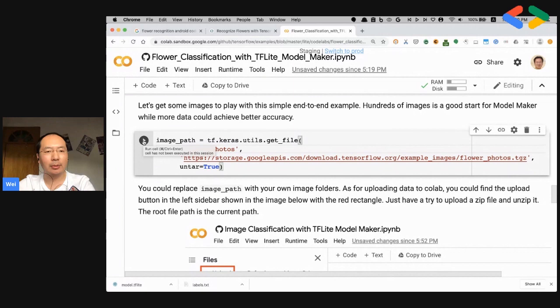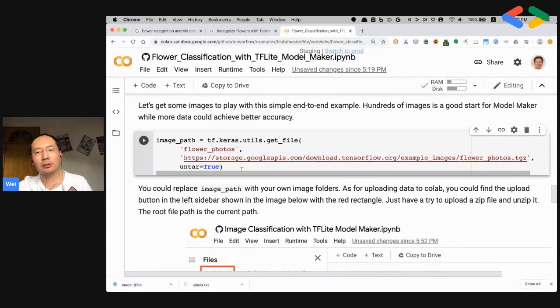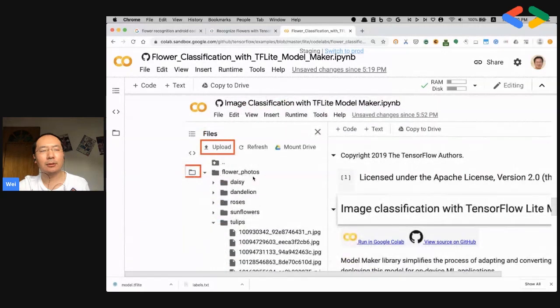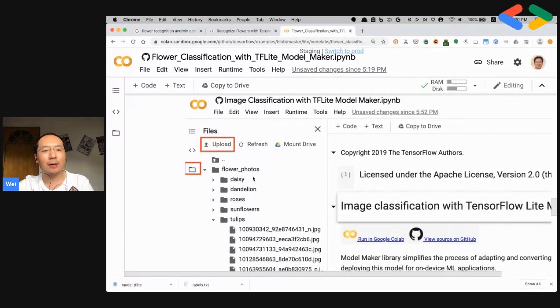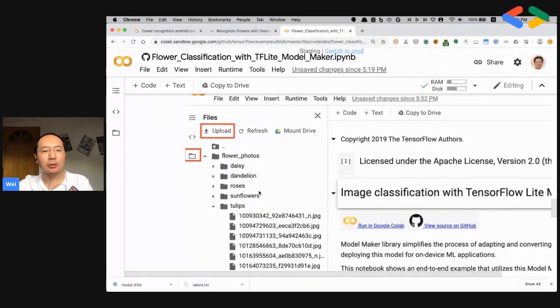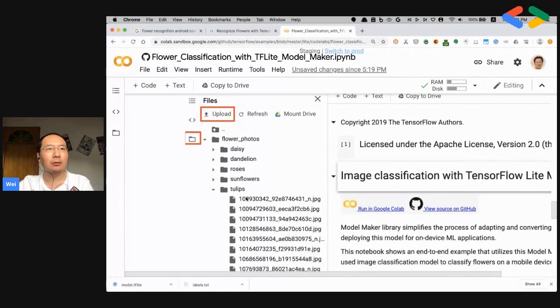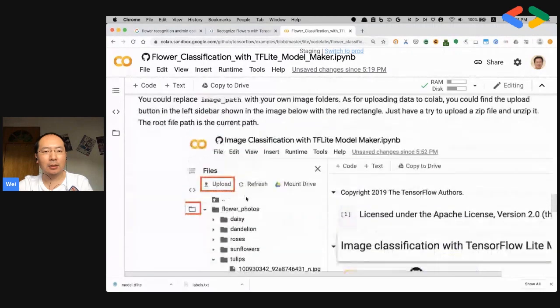Again, we just click the play button. It will grab a file which has a bunch of different flower images in 5 different folders, as you can see in this image. If you're interested, you can open up the file by yourself later.